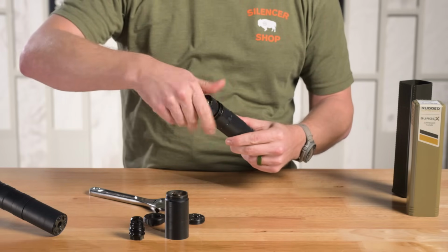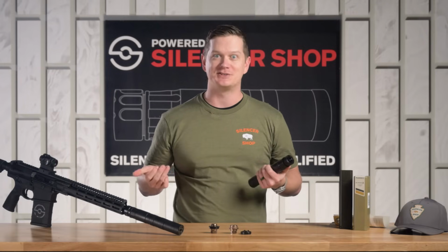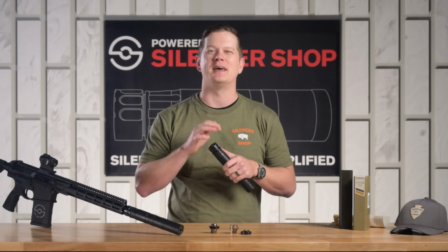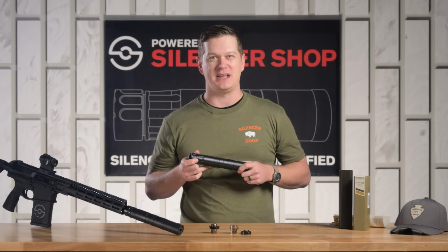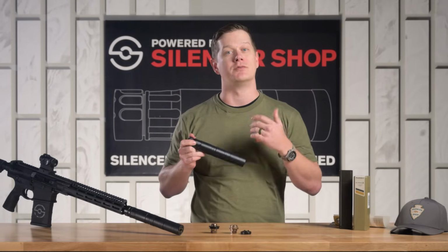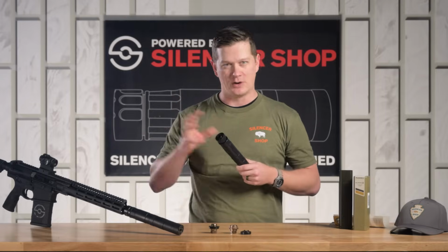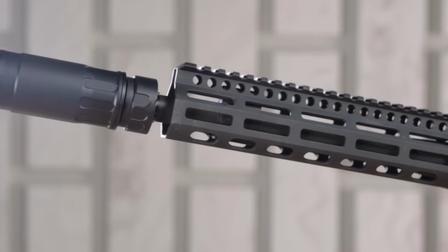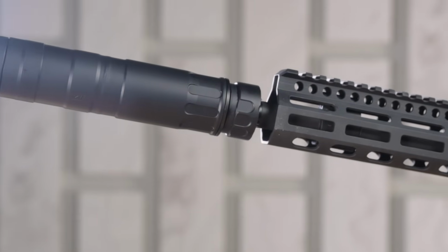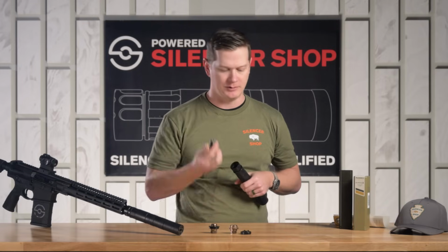The Rugged universal mount on the back of it is removable now, so the Surge you were not necessarily stuck with. It's a good mount system, but that was your only option for mounts. This is that universal hub mount, 1 3/8 by 24 thread pitch on the back. So if you're running someone else's mount system, you want to throw a direct thread system on there, whatever you want to do, you've got options for your mounting system on the back, but it does come included with that, as well as a 5/8 by 24 30 caliber Rugged M3 brake. Again, included in the box.